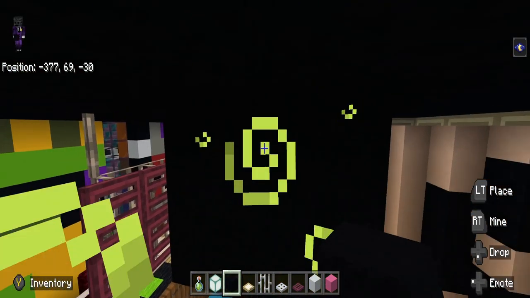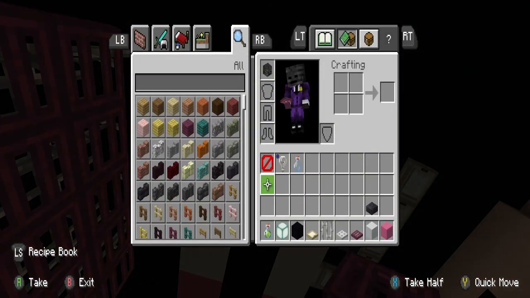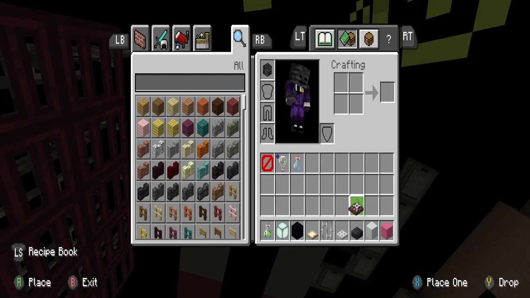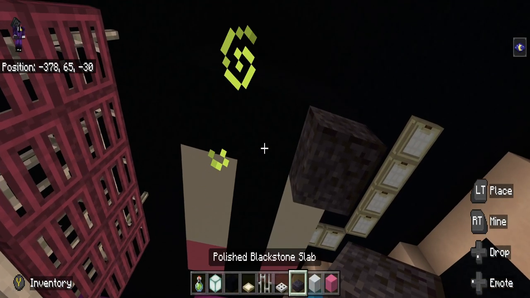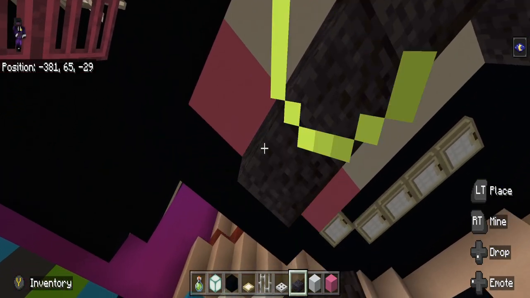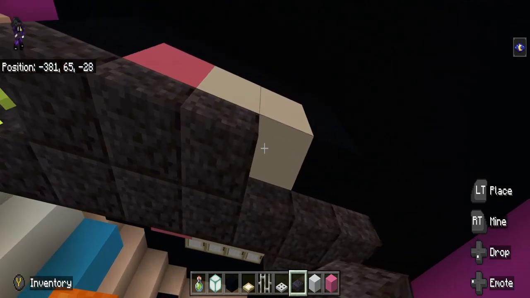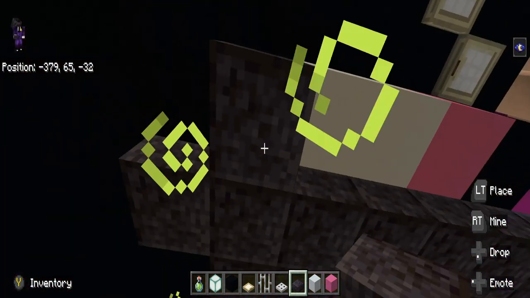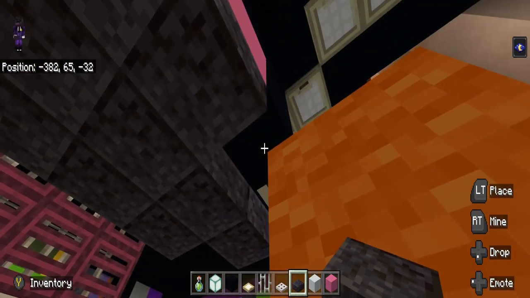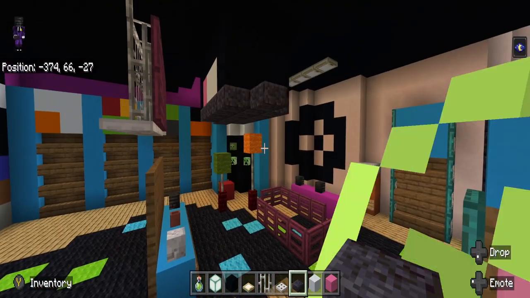Same goes here. And now at the bottom part, what we're gonna do is we're gonna grab our polished blackstone, and we're gonna place 1, 2, 3, 4, 5, 6, 7, and then 1, 2, 3, 4, 5. Once again, 1, 2, 3, 4, 5, just like that, and it should look something like this.